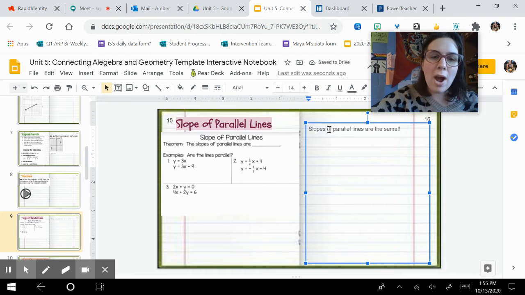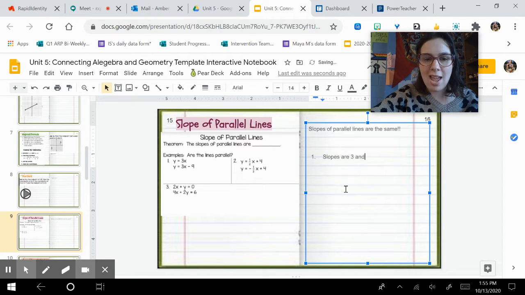So we have y equals 3x, and then y equals 3x minus 9. So what are the slopes of them? The slopes are 3, and the slopes are 3. So they are, correct, parallel. Remember, the slope is always the number that's beside the x, because that's going to determine what's going to be changing. So let's look at the second one.